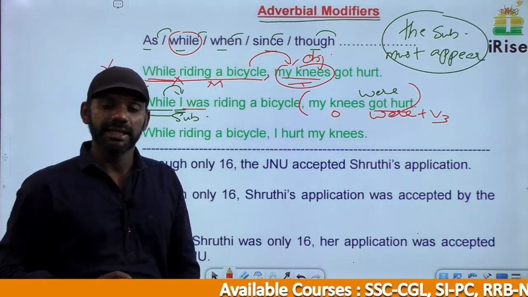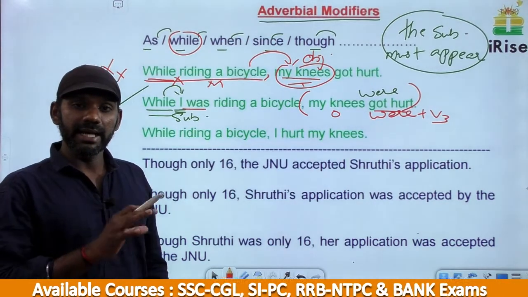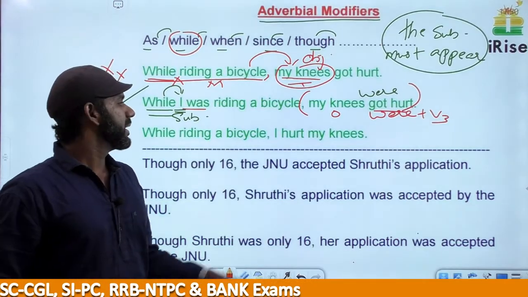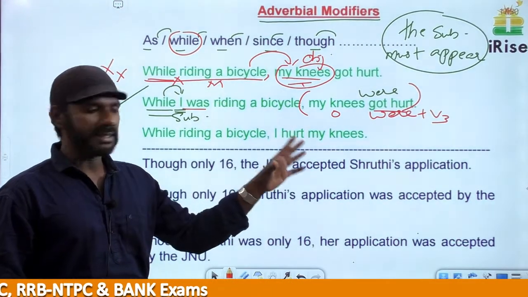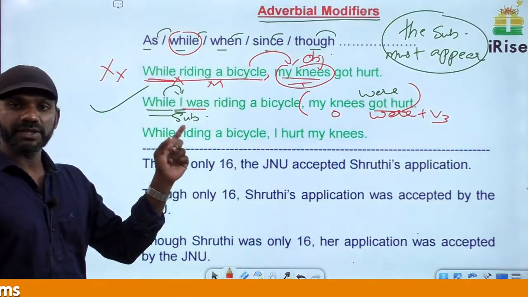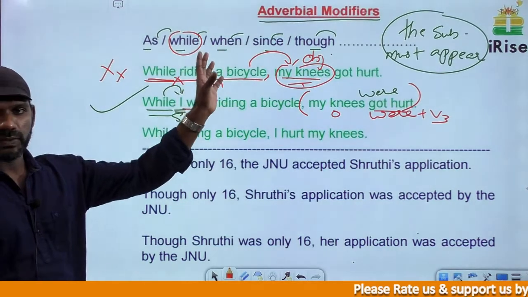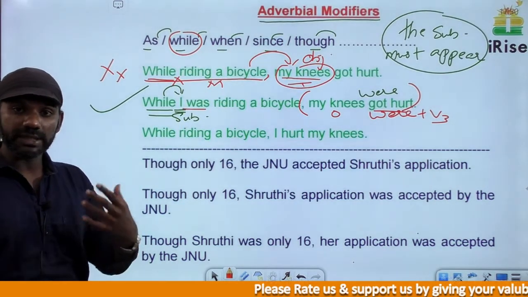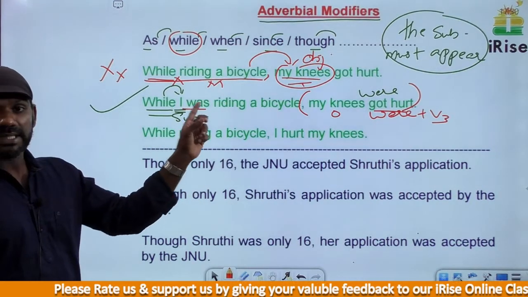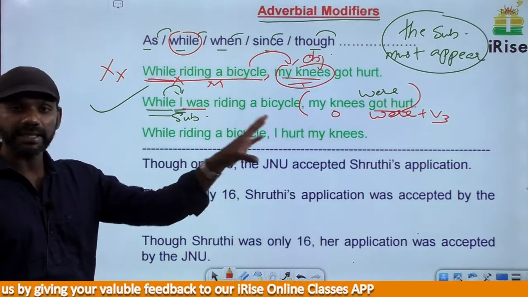Hurt, hurt, hurt. There's nothing like verb plus V1 or verb plus V2. It is verb plus V3. And verb plus V3 is the structure of simple past in the passive voice. This sentence is grammatically correct. It makes sense. It is in the passive voice. Now in this sentence, we have the subject I immediately after while. I repeat the rule. Immediately after these words or immediately after the clause containing these words, the subject must appear. We framed the same idea with the subject I immediately after the clause containing while.